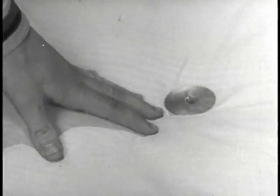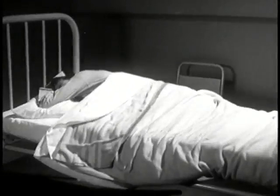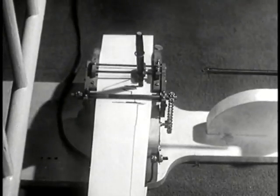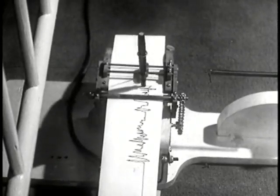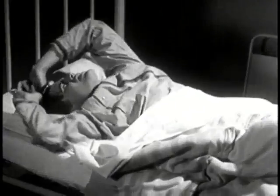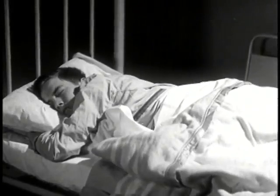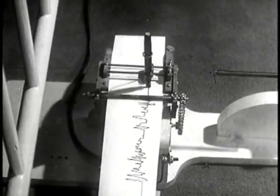This magic disc on the mattress is connected to a pen, which writes on a moving sheet of paper. Every time the sleeper turns, tosses, or rolls over, there is a corresponding peak or valley on the chart. He's spinning like a merry-go-round — can't settle down. Try the other side. Hm, that's better. Comfortable at last. Just a couple of wiggles and jiggles, and so to sleep.